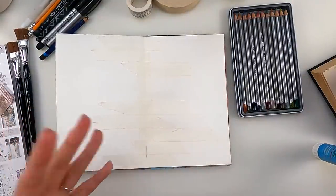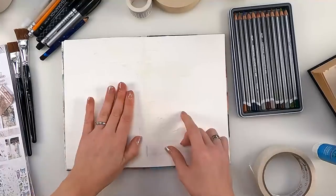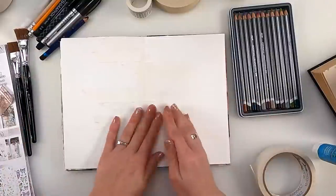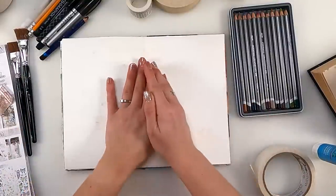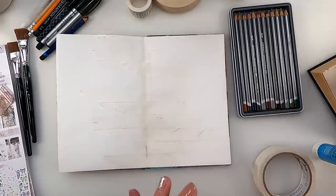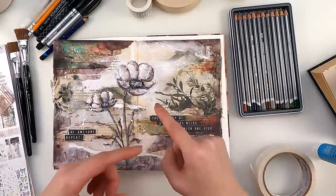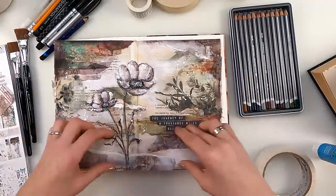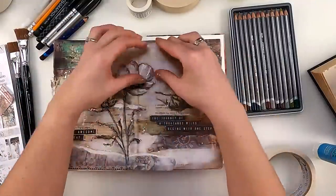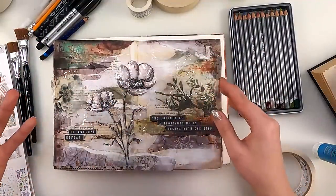So I'm just adding texture, playing around, having a little bit of fun here and there. And every time I say, be abstractish, I do like some sort of composition or feel to the project. And in this case, if you have a look, this project feel is the horizontal, so it's a vertical, horizontal feel too. So every time we rip the papers, we will be focusing on having a little bit of a horizontal feel. So it is abstract, but not as such.